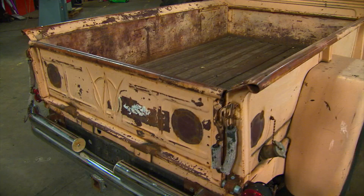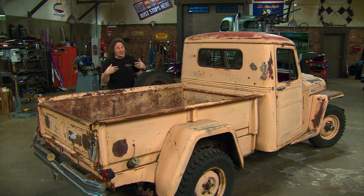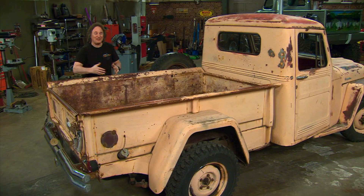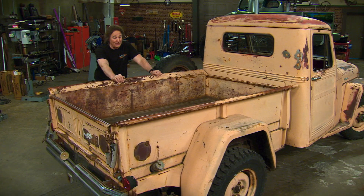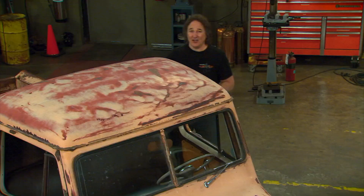One of the most common mistakes people make when looking for a project vehicle is taking what we call the Forrest Gump approach — that's where they listen to the seller and buy the vehicle with the mindset of, well, you never really know what you're going to get. That's crazy. It sets you up for nasty surprises, because a lot of times the seller doesn't know the full history, and other times they're not completely honest about it. So it's extremely important that you learn to think like a vehicle and listen to what it's really telling you, in spite of what the seller says.